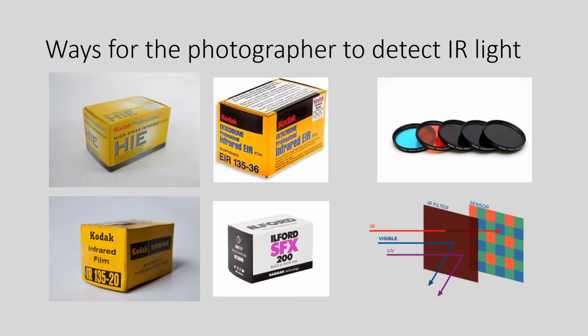For the photographer, there are a variety of ways to capture infrared radiation and use it to make images. Traditionally, photographers used infrared film for this purpose, and a few manufacturers produce it in limited quantities today. However, this film tends to be quite expensive, and unlike digital cameras, a bad image cannot be immediately viewed and deleted if it is not what is expected.